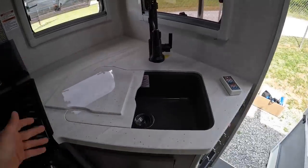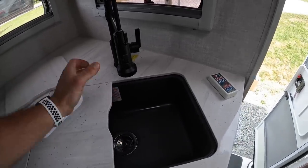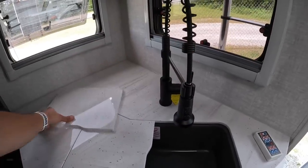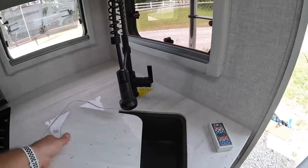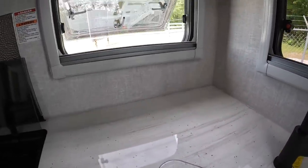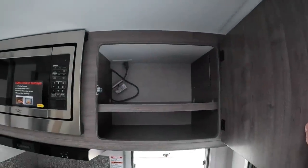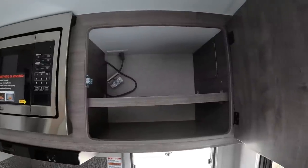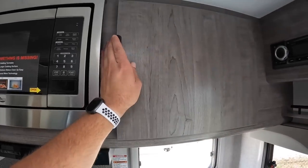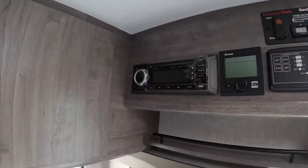When you're not using this for prep, you can take these sink covers out — both lift up — revealing a single-bowl sink for dishes, washing hands, whatever you need. Put them back in and you've got plenty of space for a crock pot, Instant Pot, Keurig, with a little AC plug-in up there. There's also some storage space next to the microwave — that's where I threw paper plates, silverware, and red Solo cups.